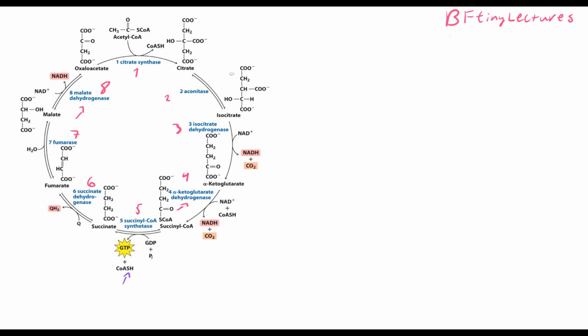So now let's talk about some inhibitors of some specific parts of the TCA cycle. Let's begin with citrate synthase. Okay, so what is the inhibitor of citrate synthase? So if we go over here, we can say that an inhibitor, well, obviously the inhibitor would have to be citrate, right? Because if you have a lot of citrate, then you're not going to need to make more citrate, so that part of the reaction is not going to occur. Of course, this is feedback inhibition, right? So that's citrate.